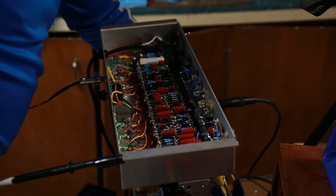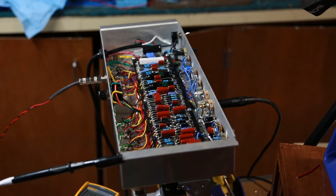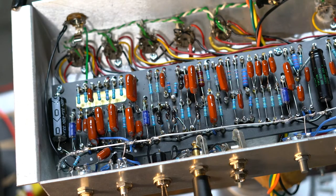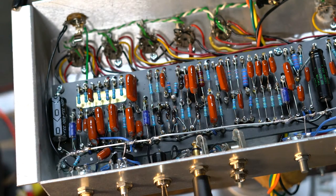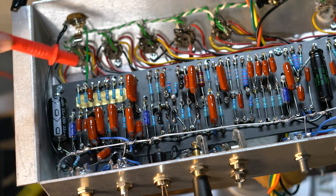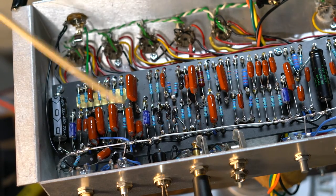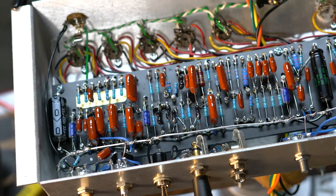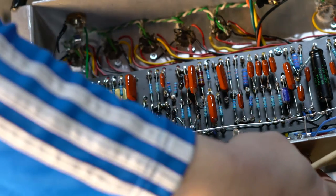I think that might have done it. We're gonna turn off the soldering iron, plug back in again, and give it a try. I also forgot to turn on this light which gives you a better view inside. Plugging the power back in to the amp. We'll turn it on and see what we get. Let's see where my volts are at. That clicky clicky is gone. Still got a decent hum though. Sounds like I'm getting a little more sound out of it now. That's pretty quiet though.